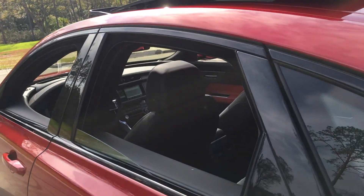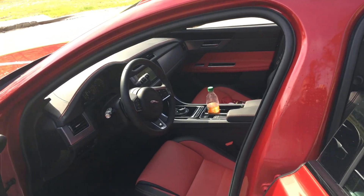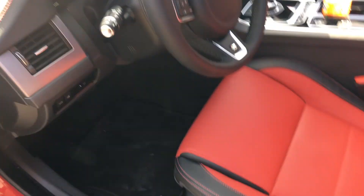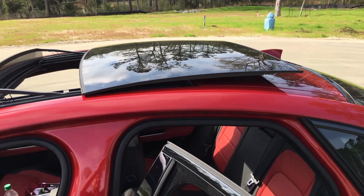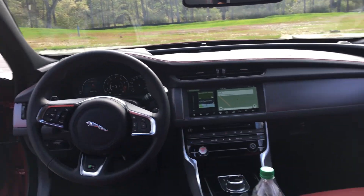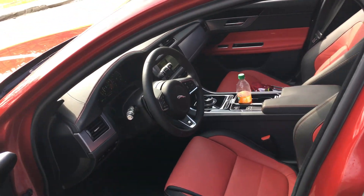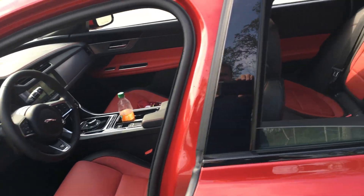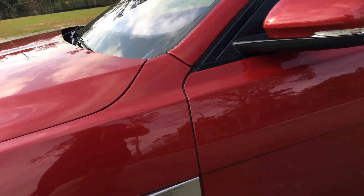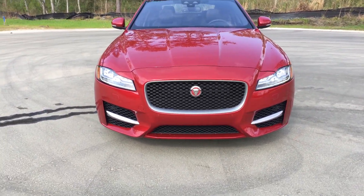This XF has a really nice cabin. The new cab-backward proportions really emphasize the almost non-existent front overhang and the big back seat space. Hopping in, you can see nice leather wraps, sport seats for the R Sport, dark headliner, and this really cool moonroof whose glass actually stands over the roof when it's open — a much larger moonroof than you'd otherwise get. Nice heated seats in the back are standard in the R Sport, and double power outlets. We've got a 12.3-inch panel for the main configurable drive controls and an 11-inch panel for the Jaguar InControl Pro touch screen infotainment system. Overall, big fan of the machine — drives really nicely and looks just as great as you can possibly imagine for a $60,000 sedan.